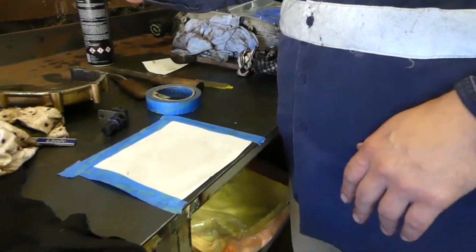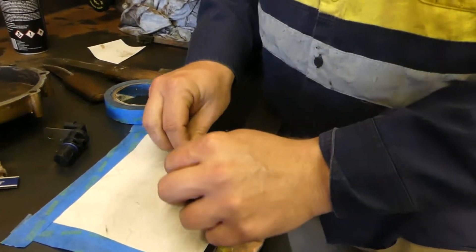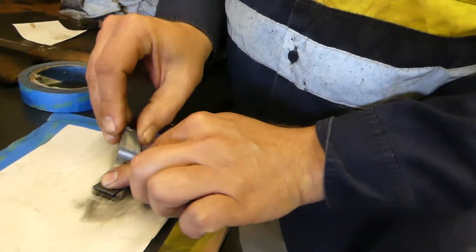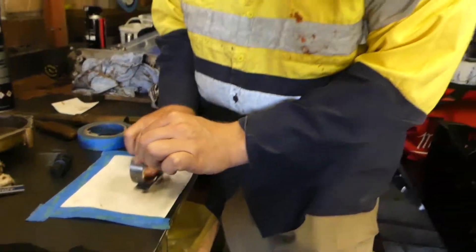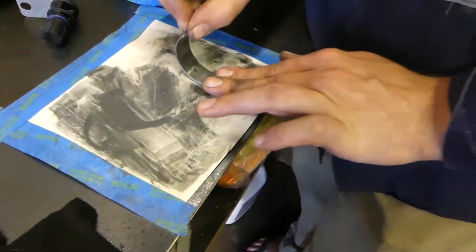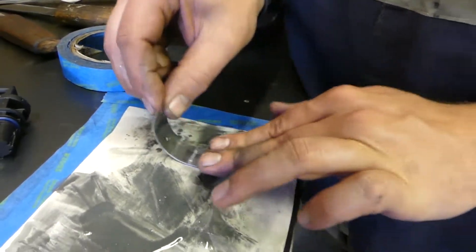We put some degreaser on here and got to work. I call it 'hand machining.' I'm not even sure what grit it is - whatever was left from the sandblaster. You can already see it's having an effect. My micrometer says we've taken off about half a micron. We'll check back in about 10 minutes and see if this remedy fixes the problem - it's quite fine sandpaper, 320 or something.